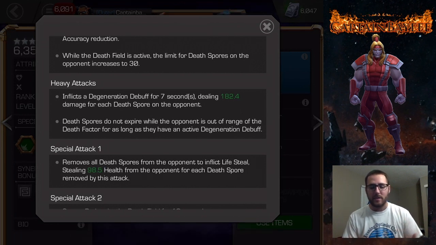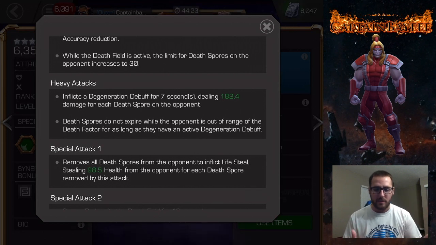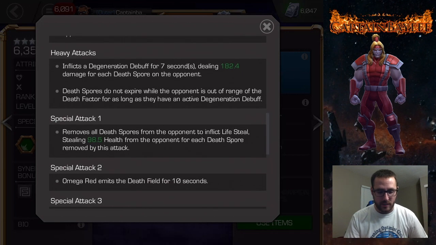His heavy attack is very similar to the likes of Cable, especially because it inflicts a degen. But just the whole feel of it, how he throws out the tentacles, is very similar. You'll see that again in the video.